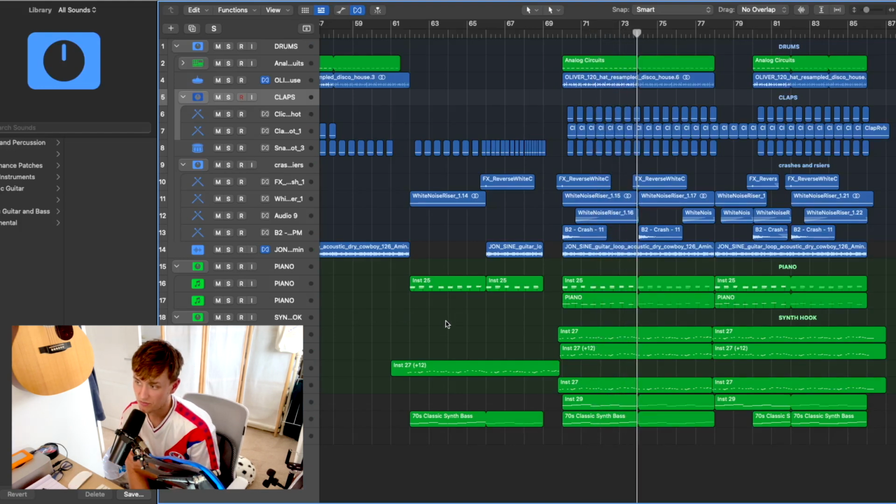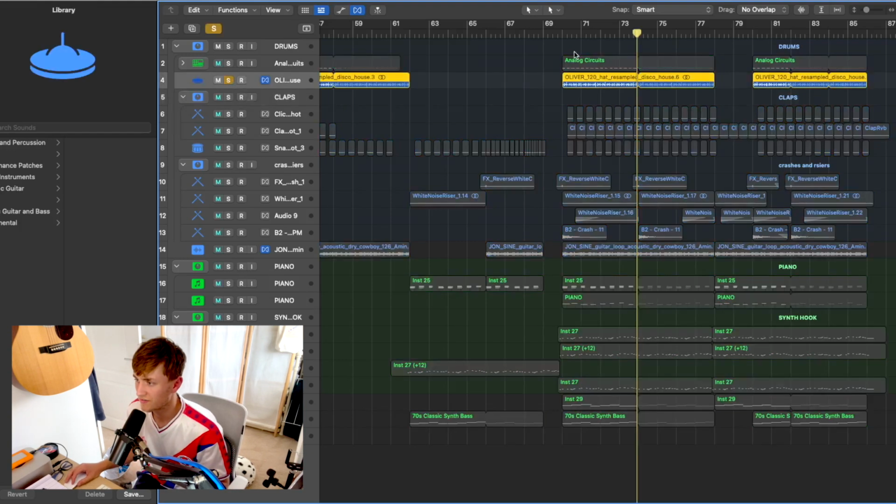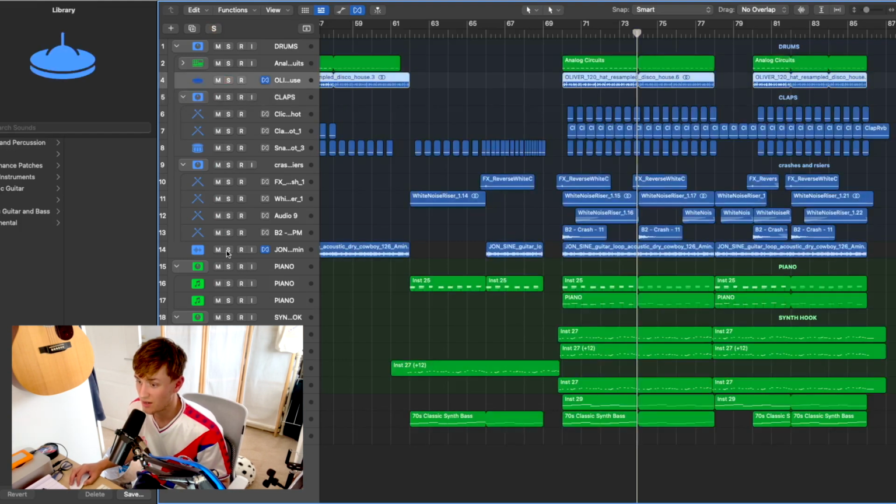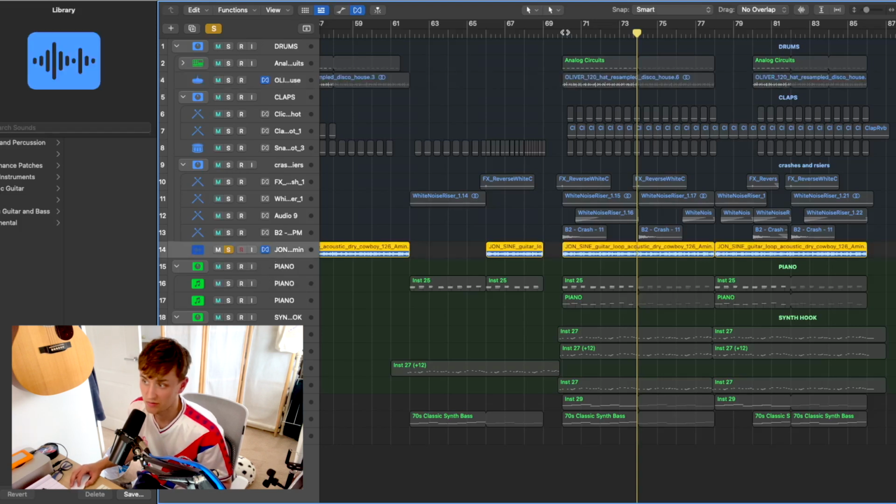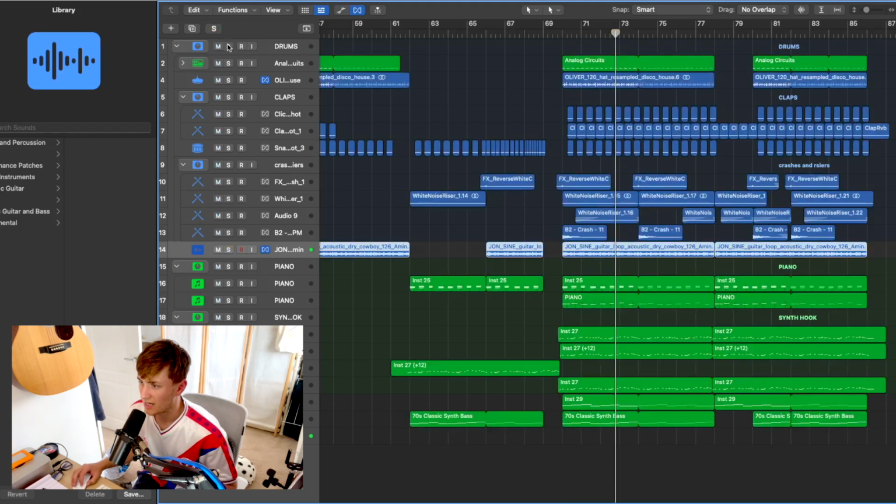So the reference for this track originally was The Nights by Avicii, and a lot of Avicii songs were around acoustic guitar, so the first thing that we added for this track today was actually some acoustic guitar, which we pulled from Splice. Kind of cool. And the first thing that I wanted to build around that was the drums.